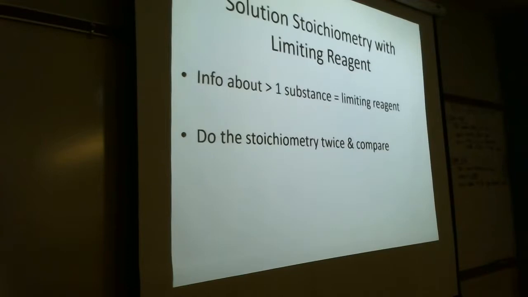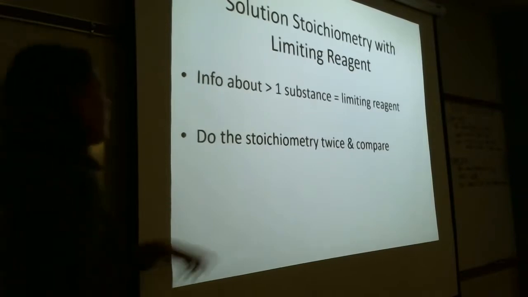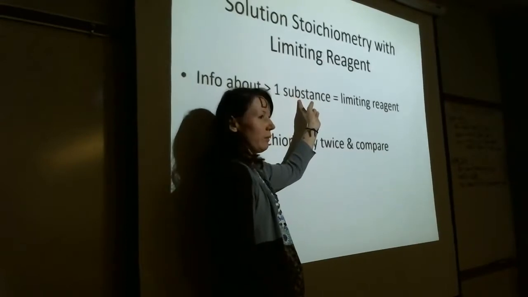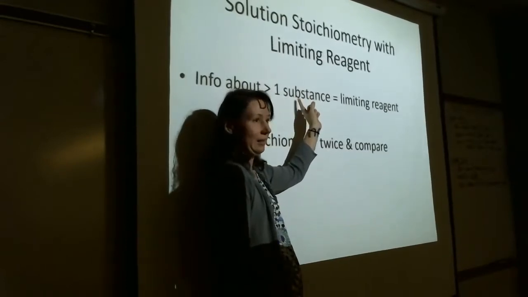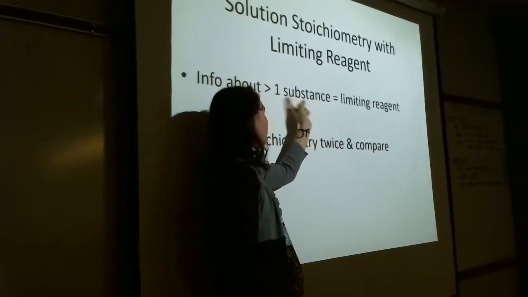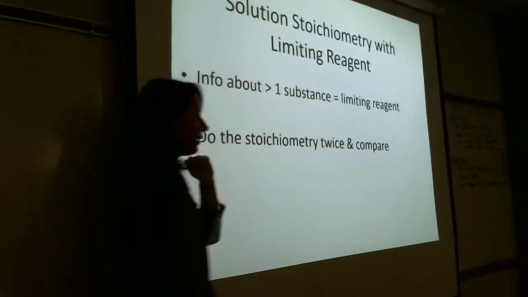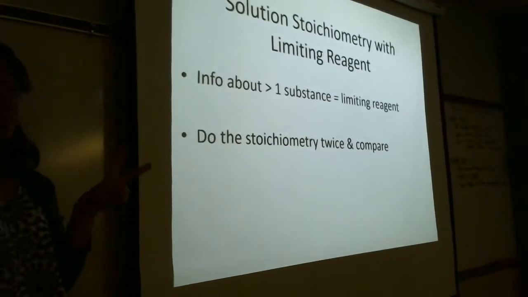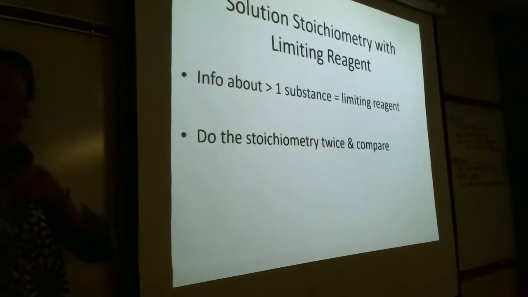But if you've got limited quantity of both substances, right, now you've got that information, that means you do a different kind of calculation. So anytime you know information about more than one substance, and I say substance because it could be a reactant or it could be a product, okay? So that's why I use the word substance and not the word reactant, because you could have information about one reactant and one product. Those are two substances, okay? So don't let it confuse you.